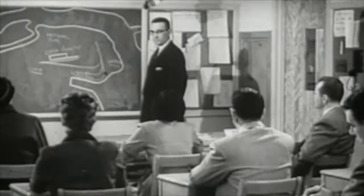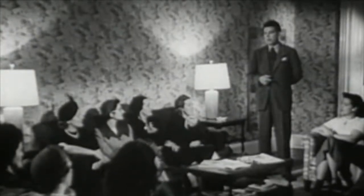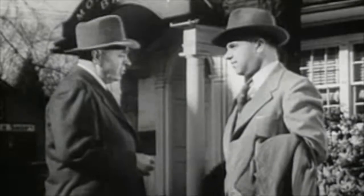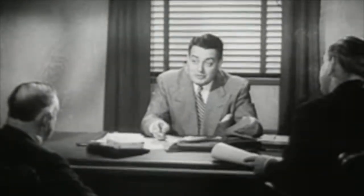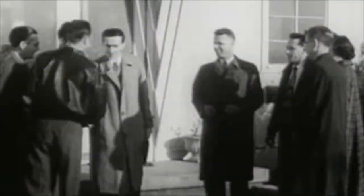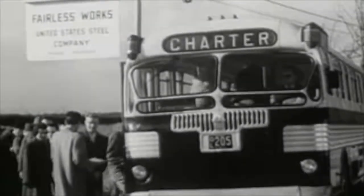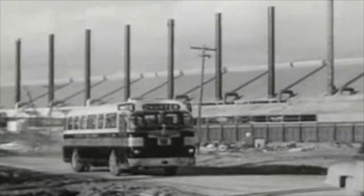And as a new neighbor, it was important to see that everyone in the area understood and appreciated that this effect was good. It meant talking to as many people as possible, singly and in groups. It meant listening, explaining, answering questions, clearing up misconceptions. It meant welcoming visitors to the site of the mill. Taking them around and explaining the mill to them. All this is part of being a good neighbor.